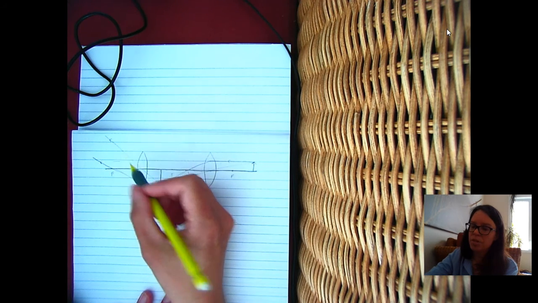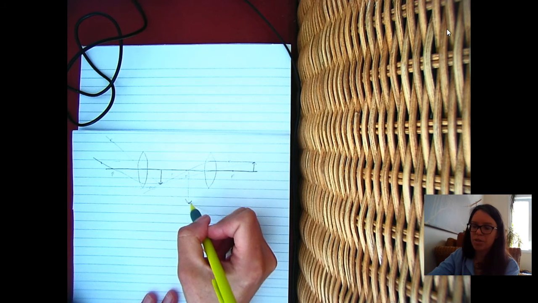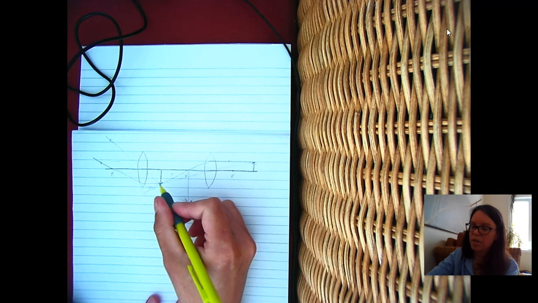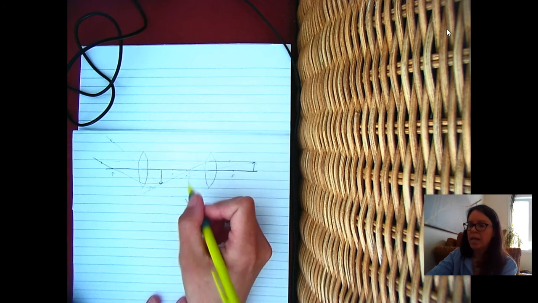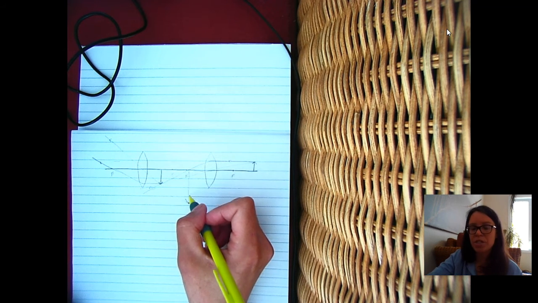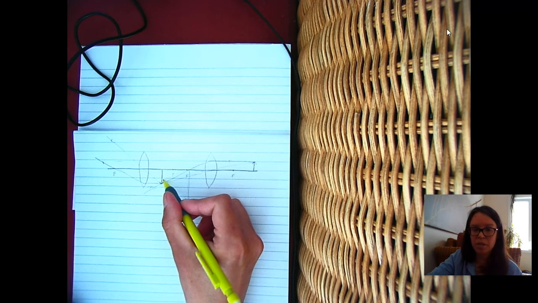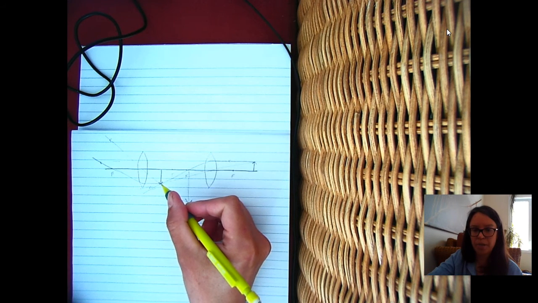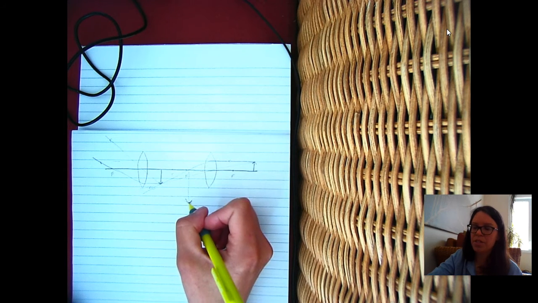So then what I have to do is some dashed line extensions back to see where the lines are going to cross, and I find they meet right here. So then I once again know that that is the same as that, and I draw a line back to the principal axis. And now I can see an image that is actually in the same orientation as this one. So it would be considered upright compared to this one because they're pointing the same way. It is definitely larger than what I had to begin with. This one is virtual because I had to extend these back, and the location is the same side of the lens as the object.